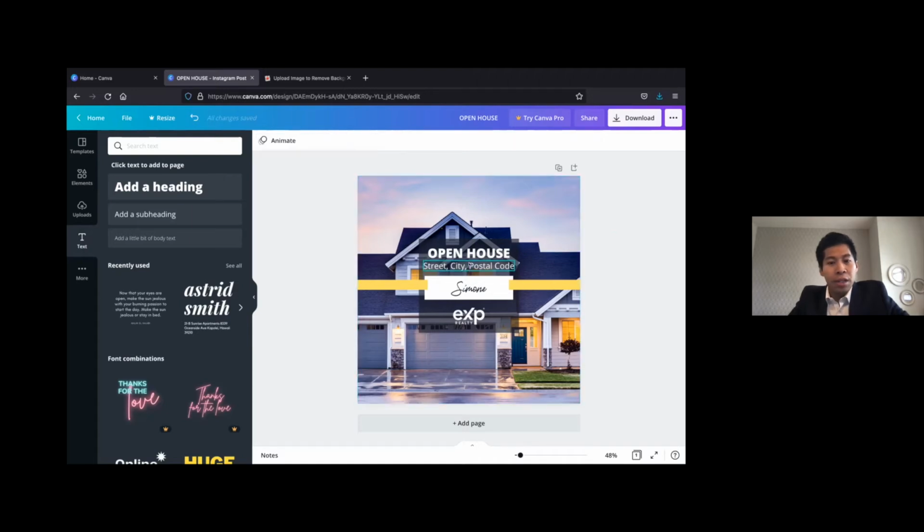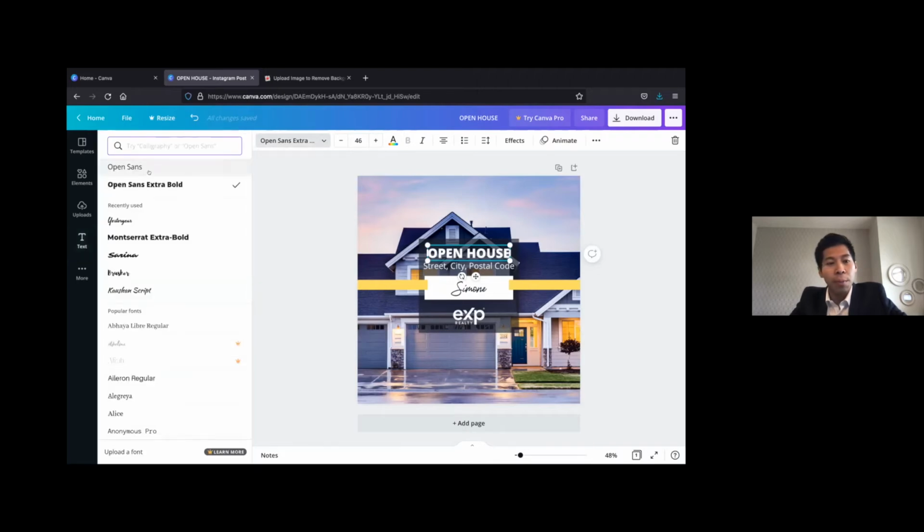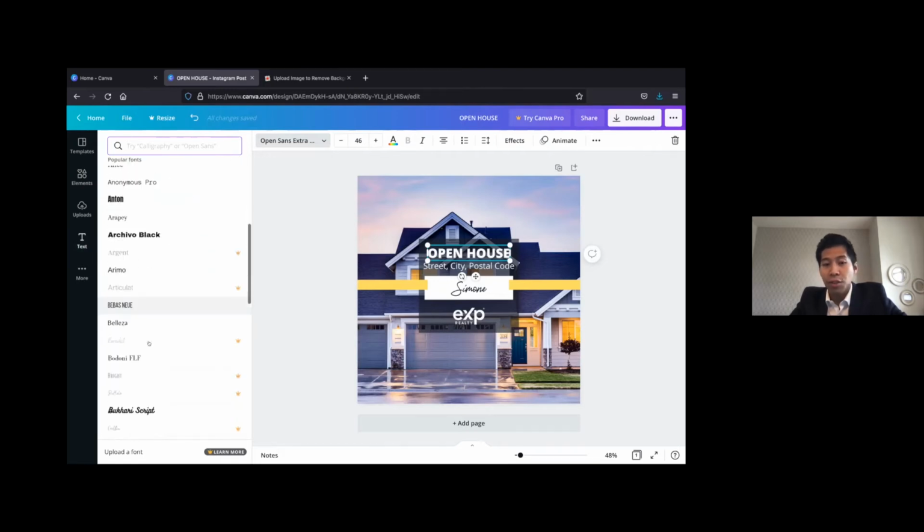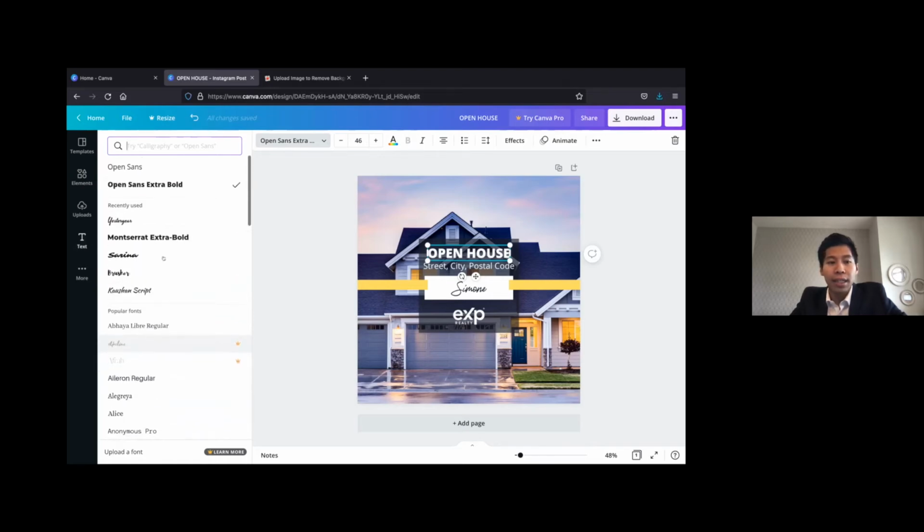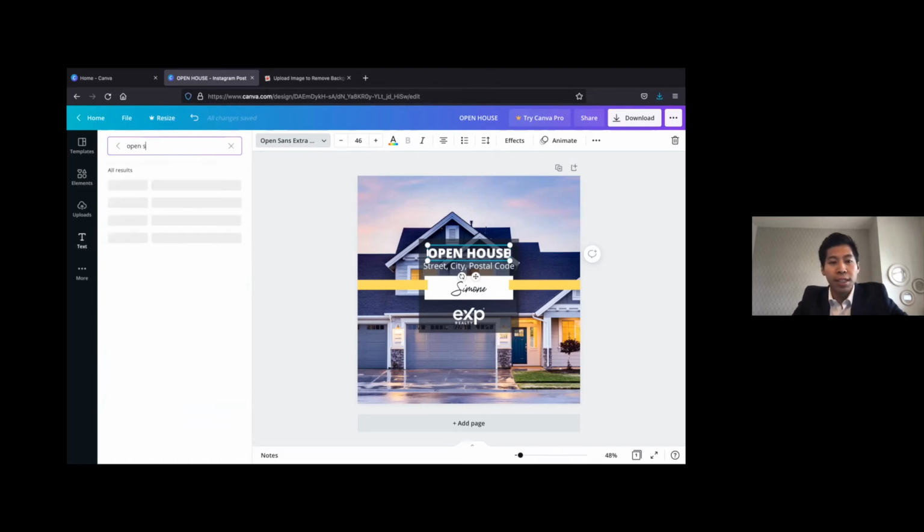And there you go. Something else to note is when you're putting in text, the auto default font is going to be Open Sans Extra. But if you drop down this list here, it'll pop up on your left navigation bar a bunch of different styles of fonts. So if you have a particular font that you like to use, if your logo utilizes a specific font, you'll want to keep that consistent. So for example, if you're utilizing Sans Extra Bold here, I could just type in Open Sans, and that gives me the entire family of the font.